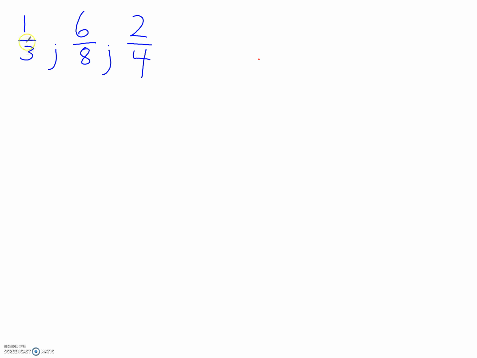Now with this example, we can still use those benchmark fractions to just look at these fractions and sort of know. I'll look at 1/3 and I know, okay, 1/3 is less than a half. I know that 6/8 is greater than a half, and 2/4 is a half. So I could order those from least to greatest just by looking at that. But there are going to be times where they're too close to call, and you have to show that the least common multiple for each of these fractions is going to be the common denominator that they need to have to prove that these fractions are truly in order from least to greatest.